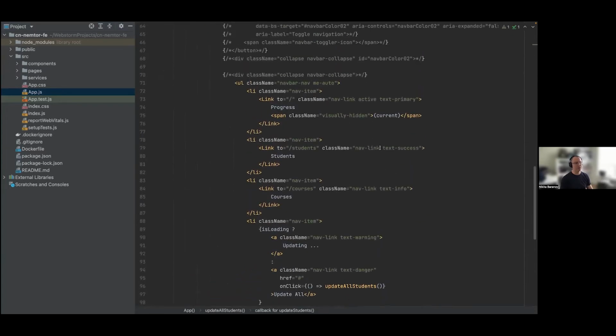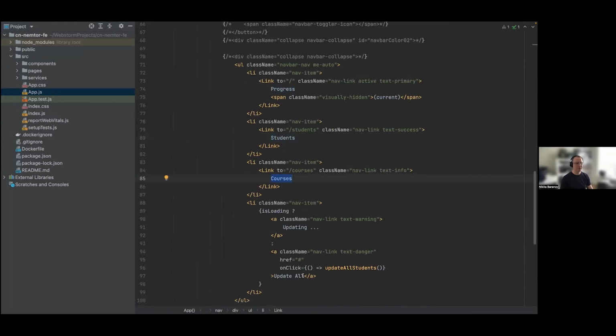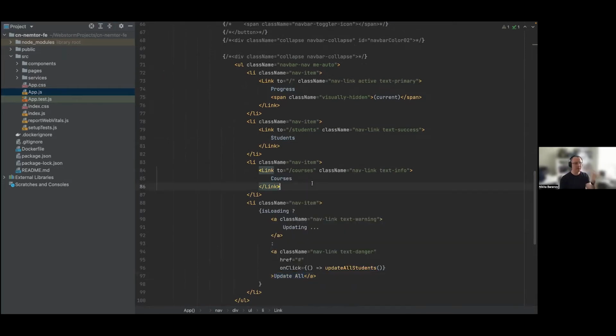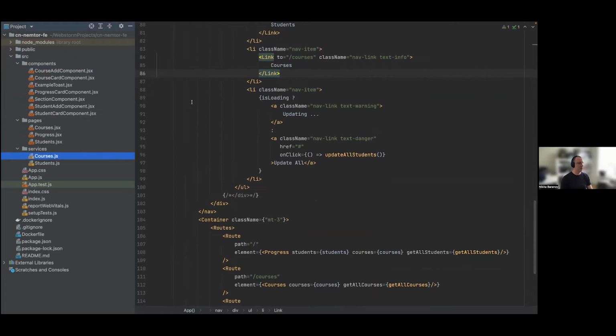It's easy, like, look at this: progress, students, courses, and update all. Exactly those words were on the page, right? So that's the menu item. And then everything is separated into several pieces. Services are responsible for pulling the information out of the backend. And that's the place, as I said earlier, where I hard-coded data. I just shoved it in as an object and then built everything else on top of it.